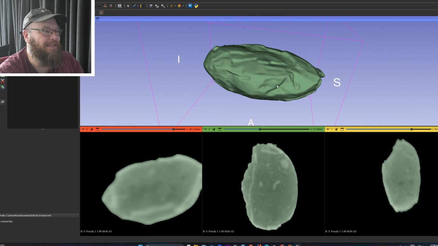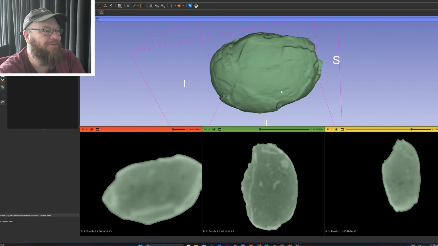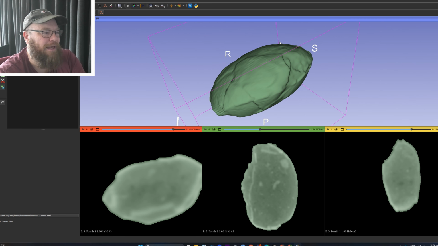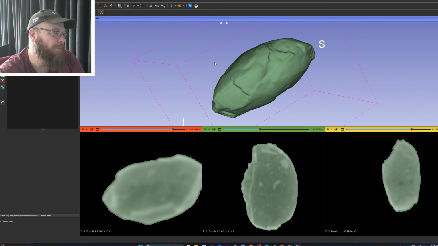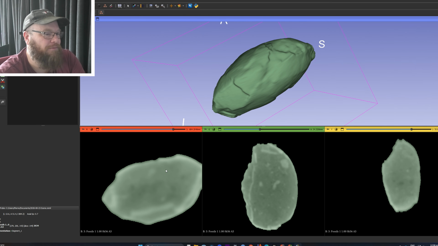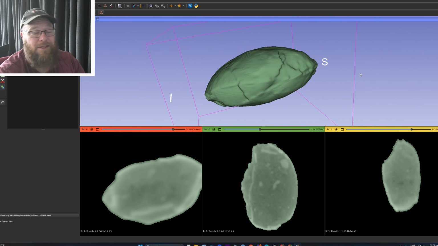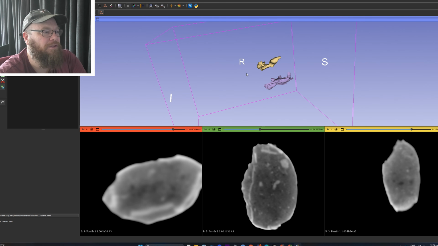Several people asked if I can create a 3D model using the scan, and yes you can. So what I've got here is a model of the egg on screen over here. And you can see very nicely where the cracks are, and what that's done is it's created the 3D model from the top, the front, and the side view over here. And what you can do then, and what I've tried to do, is actually highlight some of the shapes inside there. So what we can do is we can remove the outer egg surface, and what we've got over here are some of the larger elements I could see.